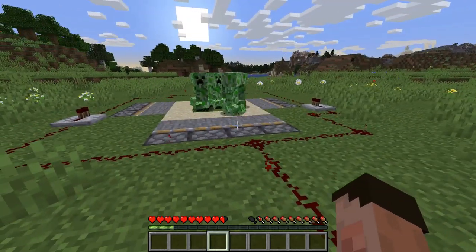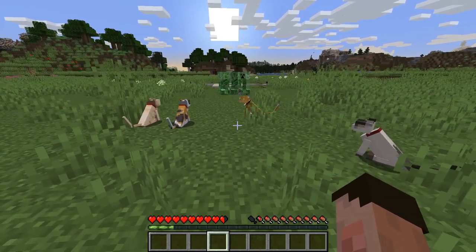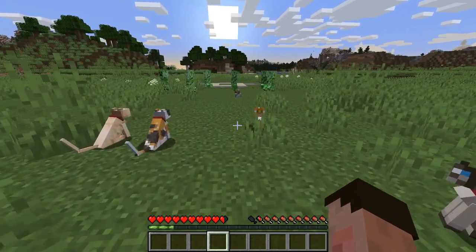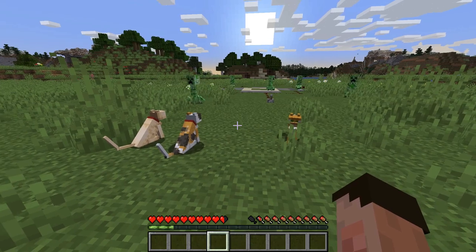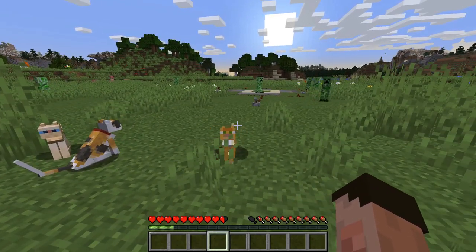Boom. Creepers. Creepers coming for me. Yes, they want to kill me. Oh, but no, the cats, they are scaring them away. The cats are perfect protection from these horrible green nasties.